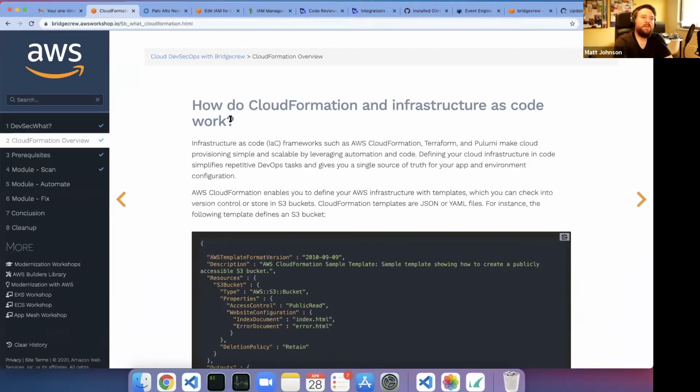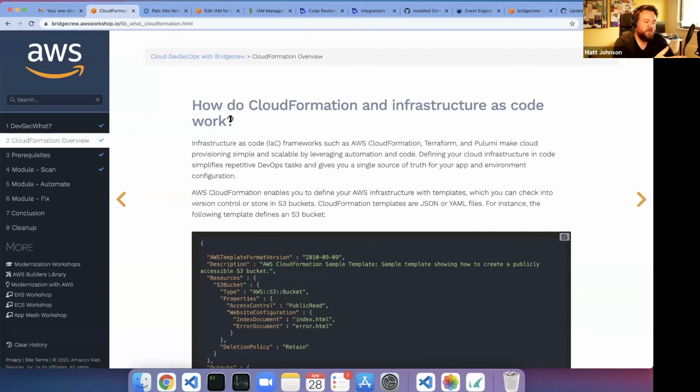Obviously, lots of flavors of infrastructure as code. As I've just mentioned, we have Terraform, we have CloudFormation, we have Kubernetes manifests. Some of them get templated out into other languages such as Helm. And so today we're going to be focusing on CloudFormation, but don't let that put you off if you are a Terraform user or you are a Kubernetes or Helm or any other style of infrastructure as code templates. All of this knowledge and all the processes we're going through in this workshop just converts beautifully.